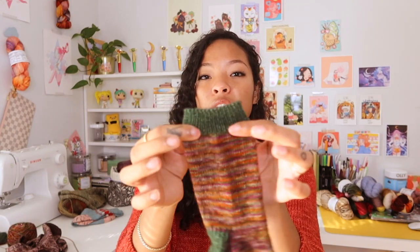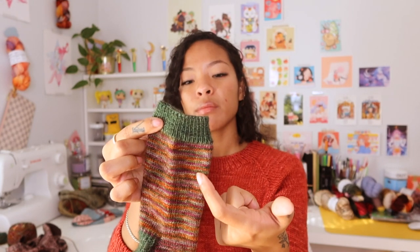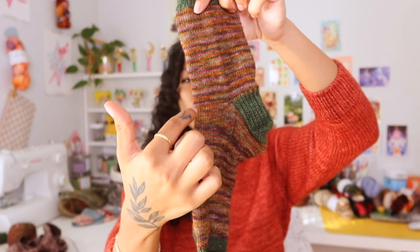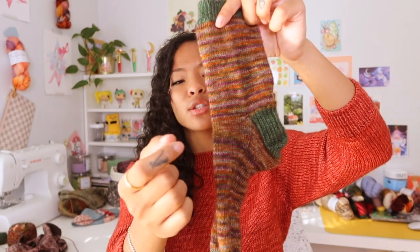And this is the mini that you can get with it. I believe it either comes with a berry colored mini or the green. And I chose the green. And this is my first vanilla sock. So, of course, I've never just knit around and around and around except for on those Toadstool ones. And I still kind of struggle with tension because for whatever reason, when I do this part here, whatever this is called, I end up knitting too tight.